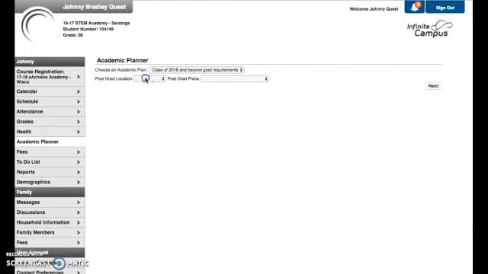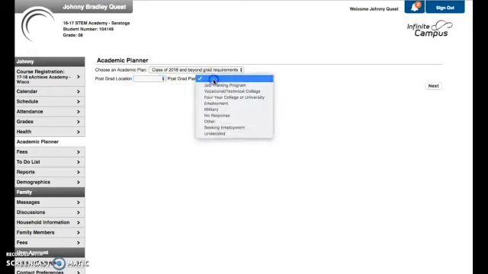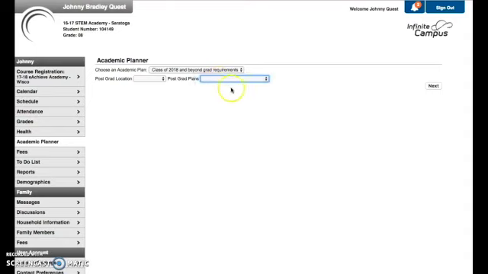This first menu gives plans for whether you want to go to school in-state or out-of-state, or don't select anything at all. You can also look at different options beyond high school, but if you don't know yet, that's okay. You don't have to select anything at all. You can also just skip over this section and click the next button.